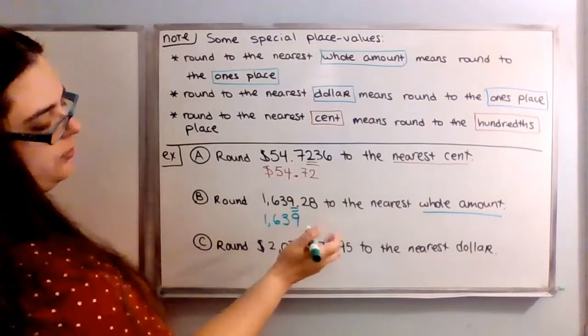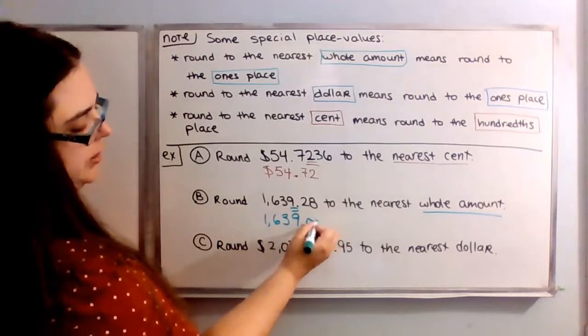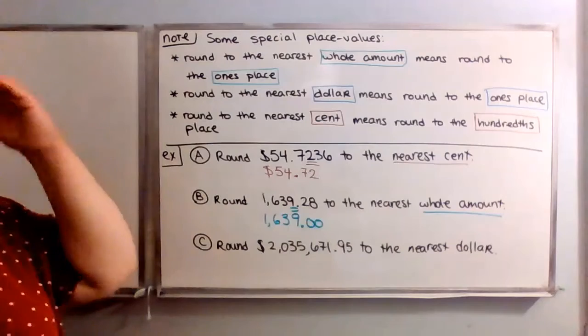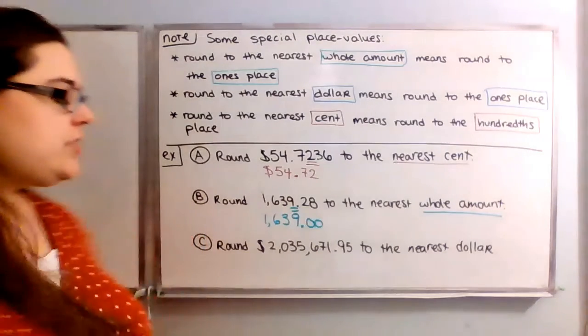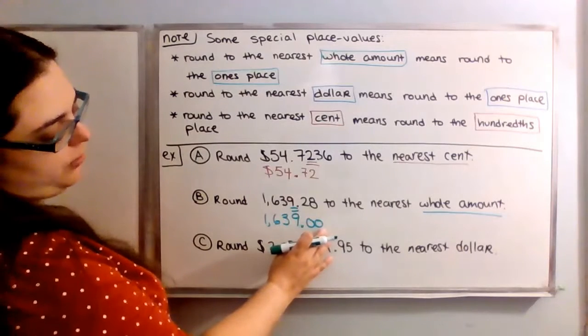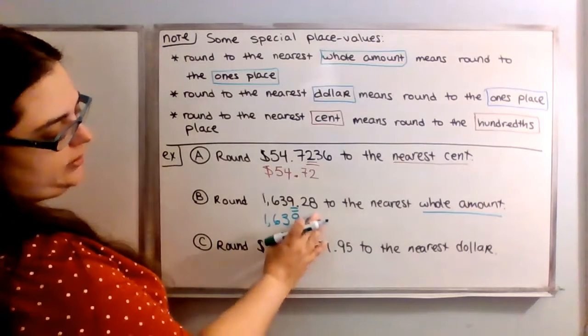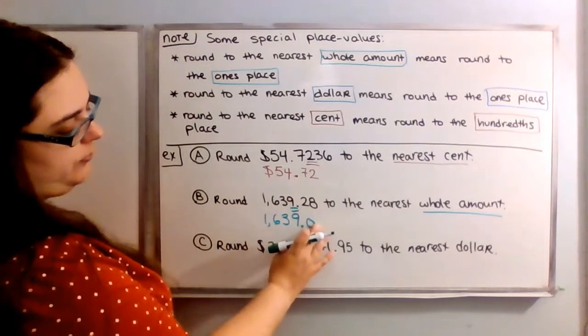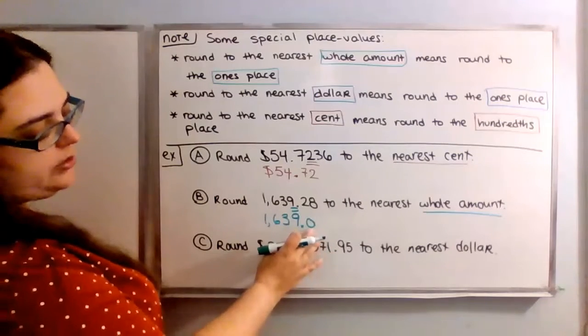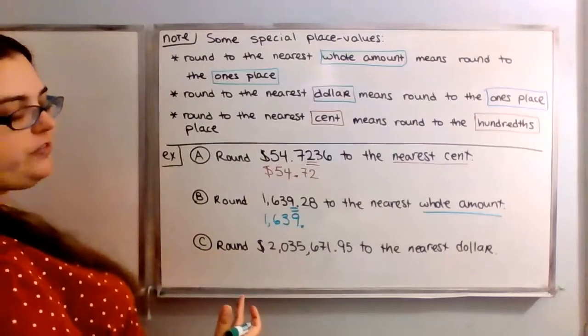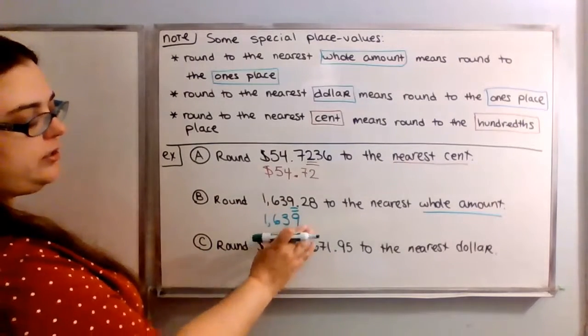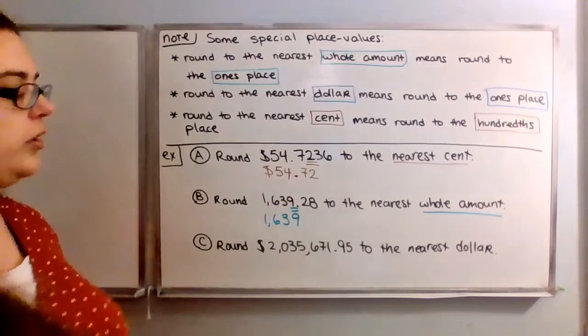And then everything to the right, bring down my decimal point, everything to the right becomes a 0. And now we get rid of any unnecessary zeros. So this 0 is to the right of a decimal point, and it's all the way on the end, so we don't need it. And then same thing with this 0, it is not necessary either. So once we get rid of everything that's after a decimal point, we can get rid of the decimal point.